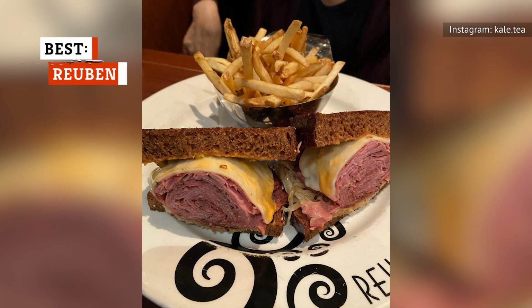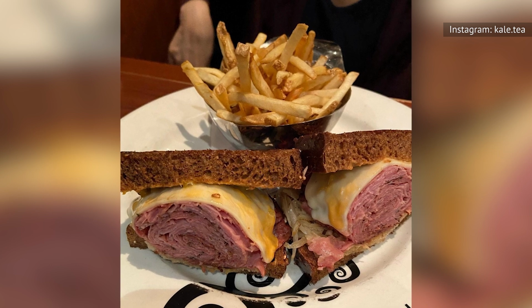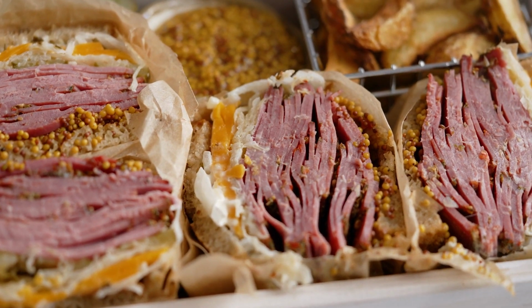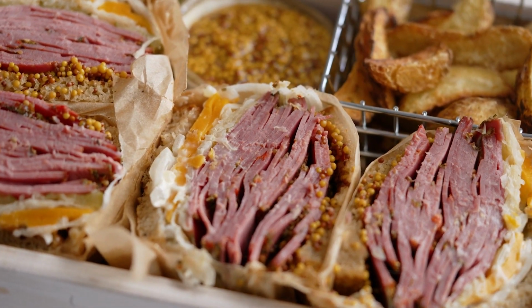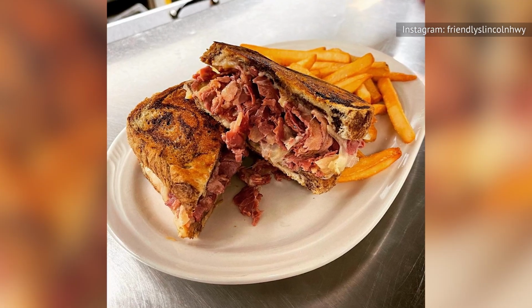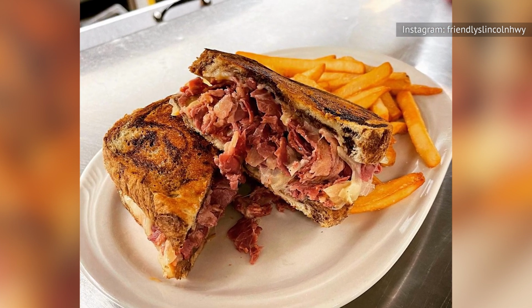The Reuben is a stellar sandwich. This deli favorite is traditionally made with rye bread stacked with seemingly infinite layers of corned beef, topped with sauerkraut, Swiss cheese, and Russian dressing. All About Delis describes it as an incredibly filling sandwich, whose ingredients result in a perfect blend of complex flavors and textures. Because it is assembled with several components that have to be prepared separately and are not always at hand, it is one of the best sandwiches to eat at restaurants.